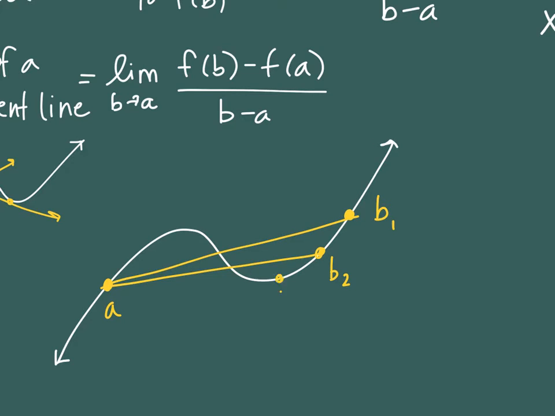And then what if I move it a little bit closer, B3, and connect A to that? Okay, that's a little bit different. And then what if I keep backing up and I say, well, then here's B4 and B5 and B6 and B7. What are the B's doing? Getting closer. Use the words we use in limits. They are approaching A, and they're getting closer and closer. And B9. So all of these point values are getting super, super close.